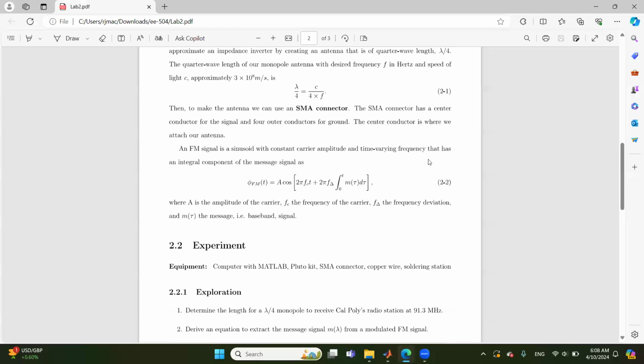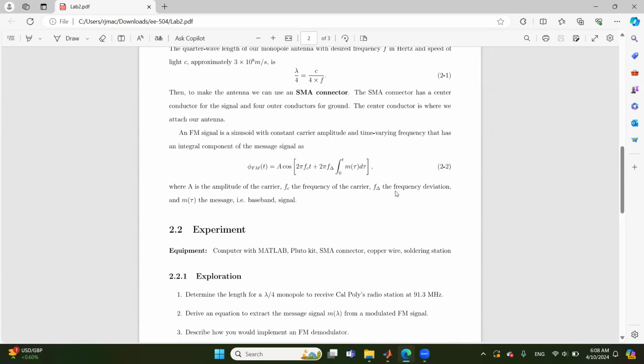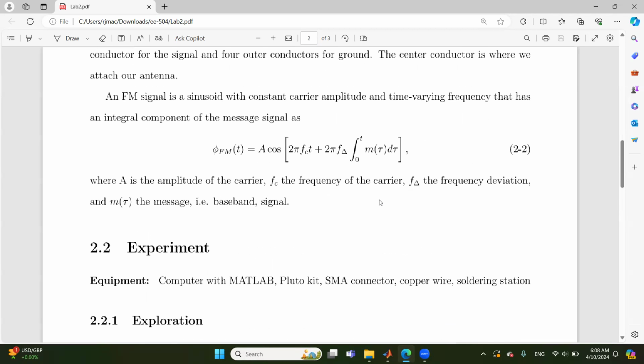So this is just some background on frequency modulated signals, and that should be somewhat of a review from your previous communications courses. But in general, you have your carrier frequency, and the frequency of your carrier sinusoid is being modulated by some integral amount of the message signal. And F delta is that frequency deviation.